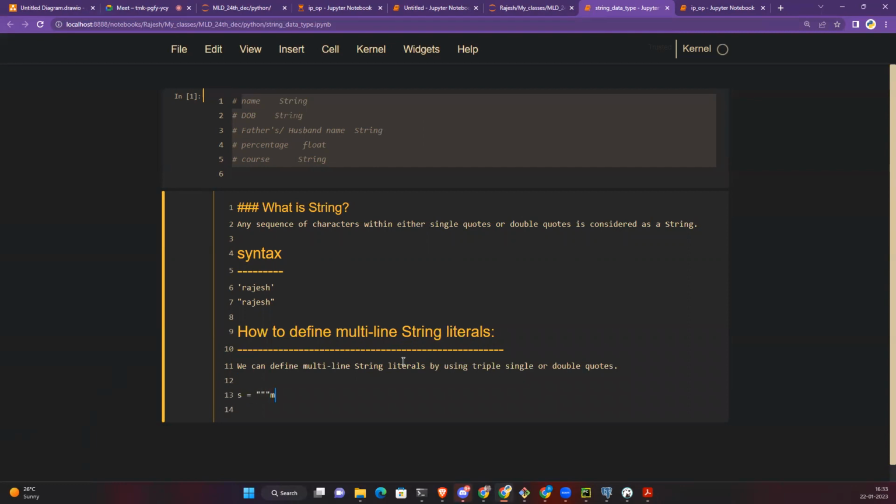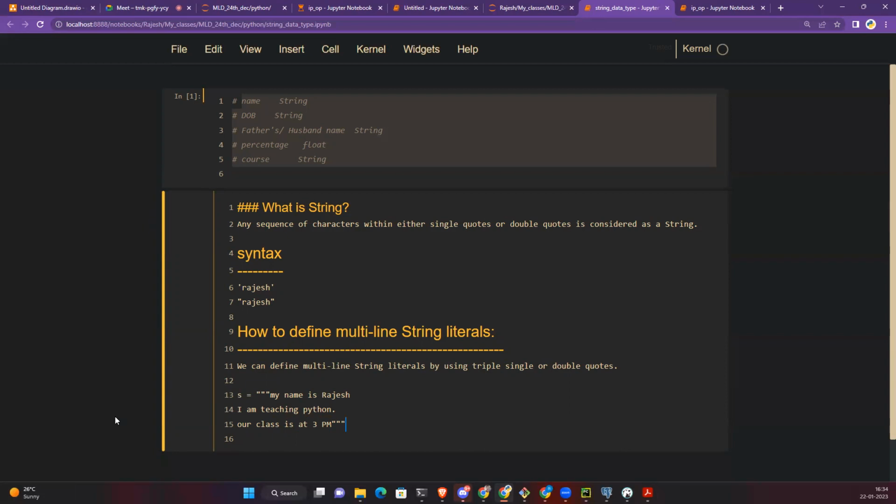Three quotes and you can write: my name is Rajesh and I am teaching Python. Our class is at 3 p.m. Okay, that's all. You can close like this. This is the way to define a multi-line statement.